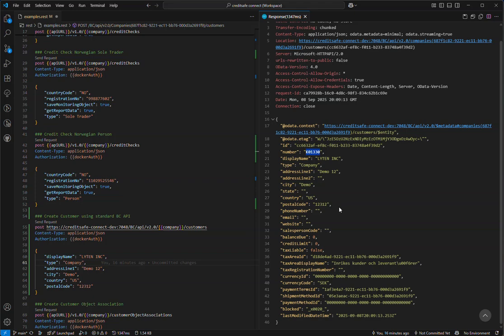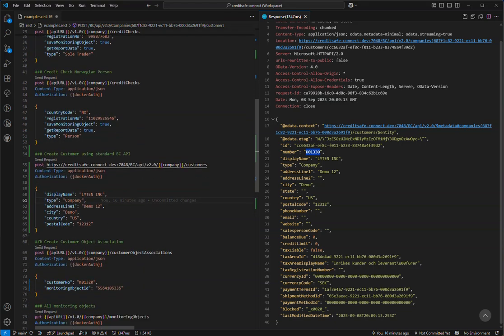And we want to link the customer number to the monitoring object. So that's the next step here. We will create the customer object association. So this is the customer number.